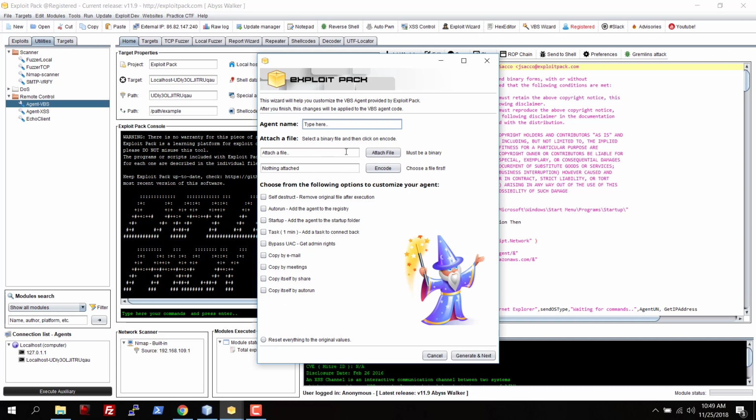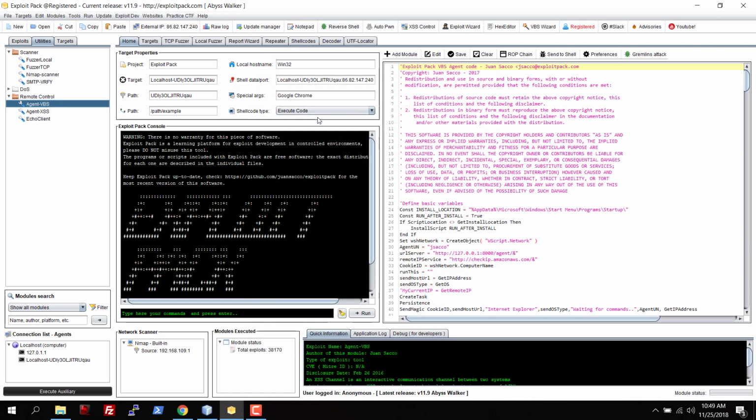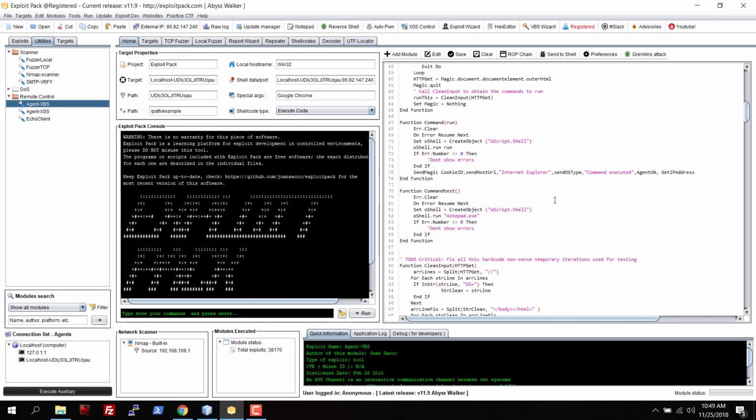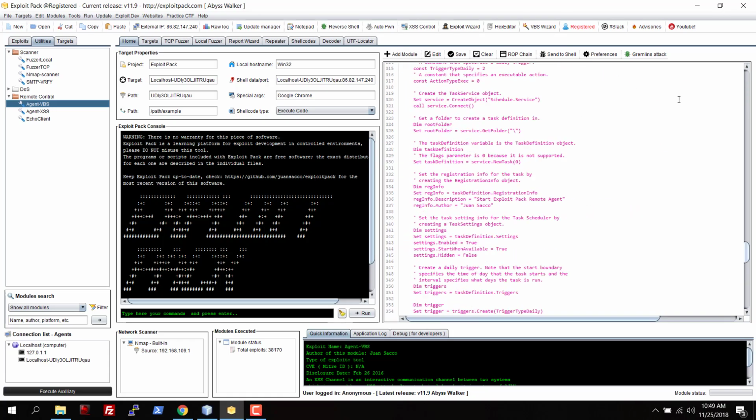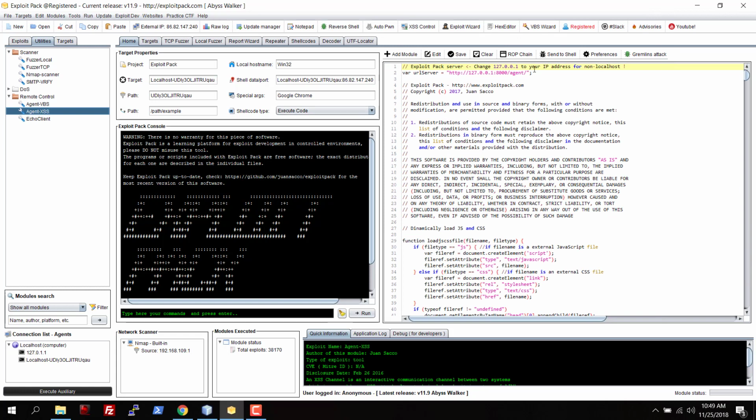And if you want to attach a file to that BBS, like if you want to append a binary to it and then just launch the execution of that binary directly from the BBS, you can choose to generate, click generate and next, and then you will get the code for that. And this is the script that will be used to generate that one, and you can modify it as well if you need it. Same for the cross scripting, where here you have to change where you are running it from, of course, because otherwise it will just run for localhost.